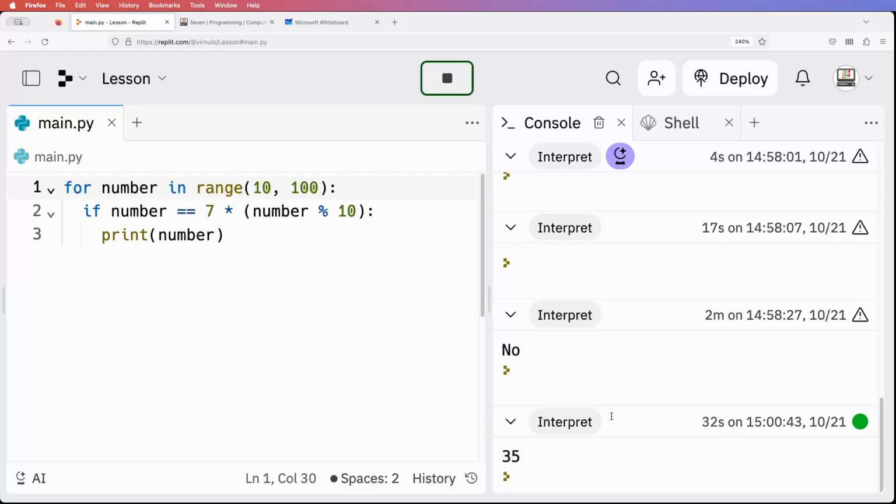So how many times, and this might come up as a question on the written paper, so how many times are lines 2 and 3 repeated? So if we're counting from 10 to 90, 10 to 100, that's 90 repetitions, isn't it? So it's doing this test 90 times. Okay, and that's not a lot for a modern computer. It takes an imperceptible amount of time to do that.